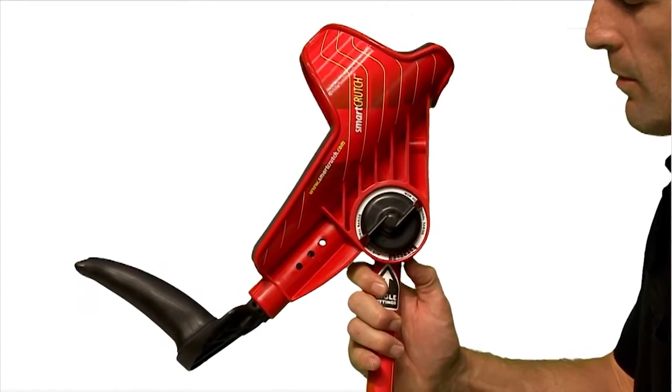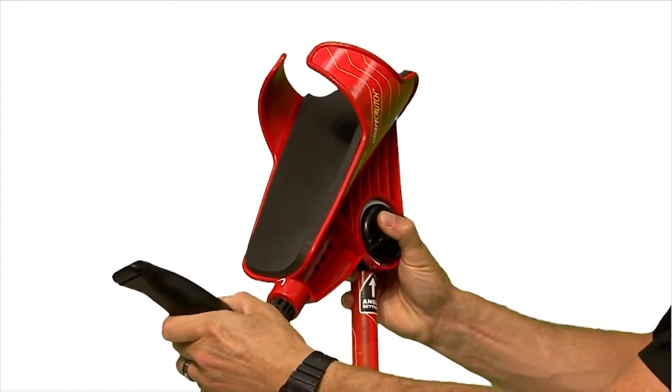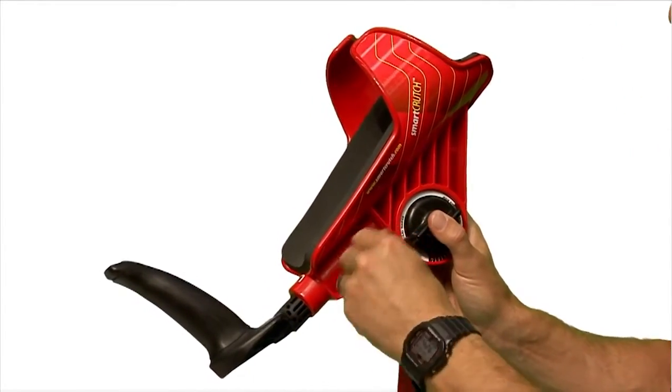Align the grip shaft hole with the second position setting and reinstall the bolt and wing nut, tightening the wing nut adequately to ensure the grip is securely in place. Recheck the length and adjust again to the next position if required.